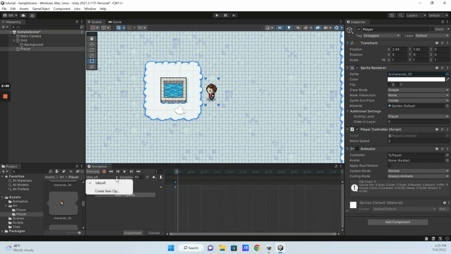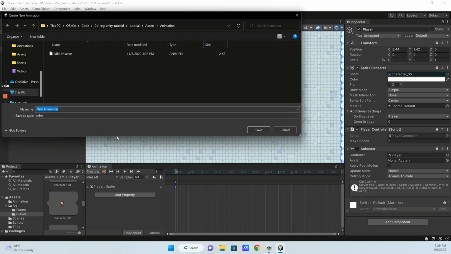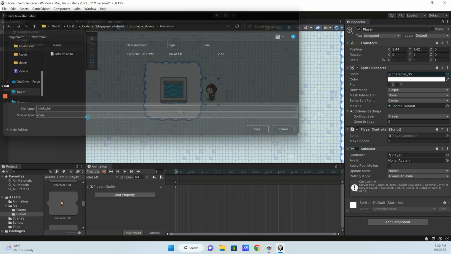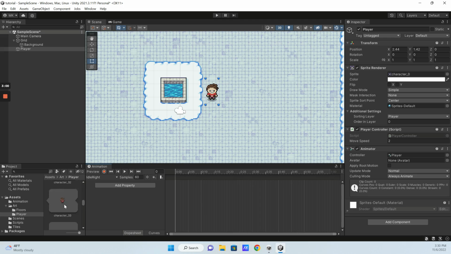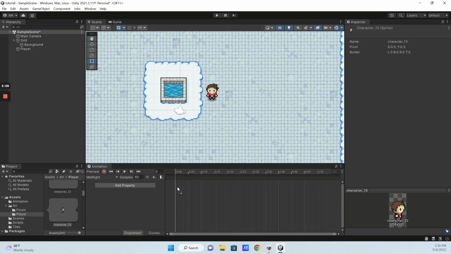So let's go ahead, click here and create a new one, and let's do idle right. So what our character will look like if he's idle to the right. We're going to go in, find the right animation, click and drag right here.